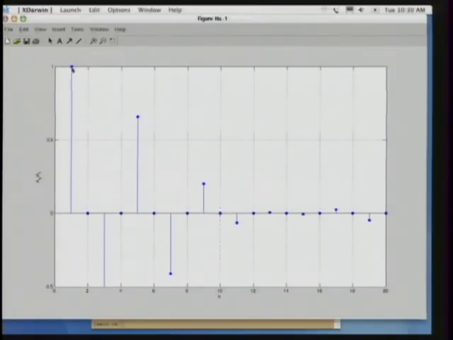So this is B1, which we have arbitrarily called 1. You see all the even values. This is B2, B4, B6, B8. All the even values are 0. The B3 is negative. In this case, that was not the case for our square. Remember, in the case of the square, B1, B3, B5, B7 were all positive. They all had the same sign. That's not the case with the triangle. They alternate.